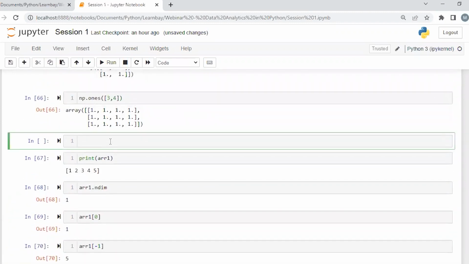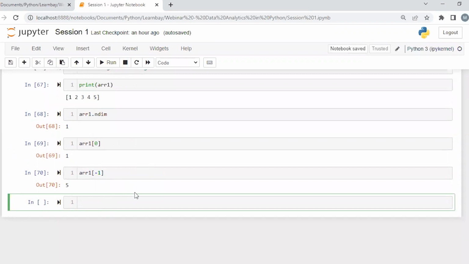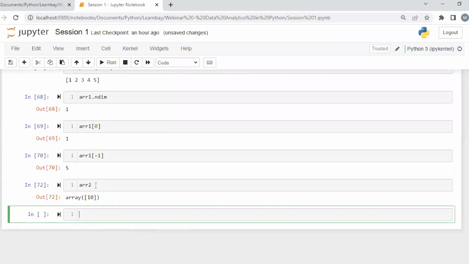So let me write it here. All right. Now let's take another example. Maybe this is array 2.